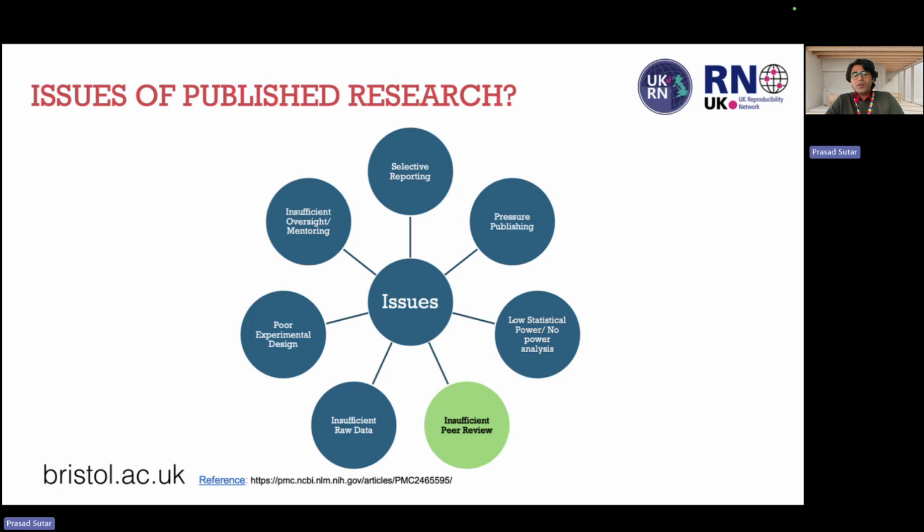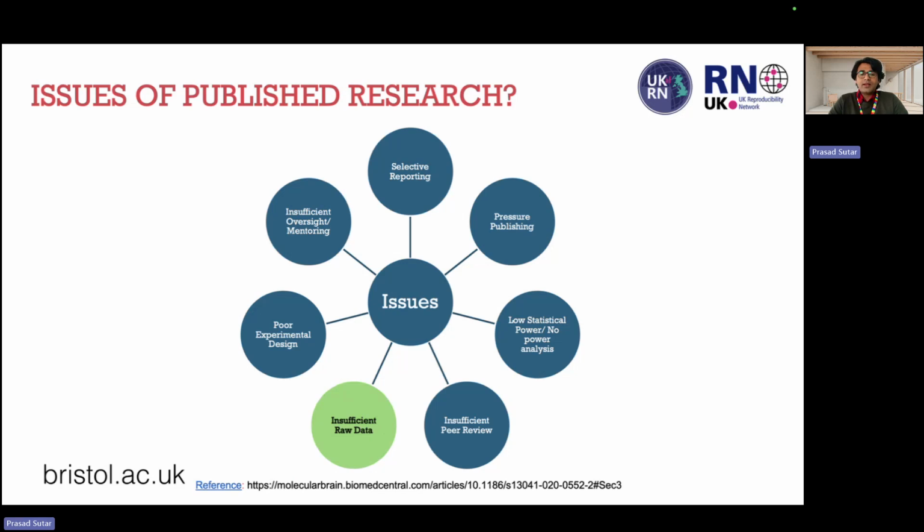Insufficient peer review. What we mean by this is that some peers might think they don't have time to review because of other workloads, or they might not feel encouraged because their reviews are not something that is acknowledged in the world, and this might lead to low transparency in the research that has been done. It might lead to publishing only positive results or biased results.